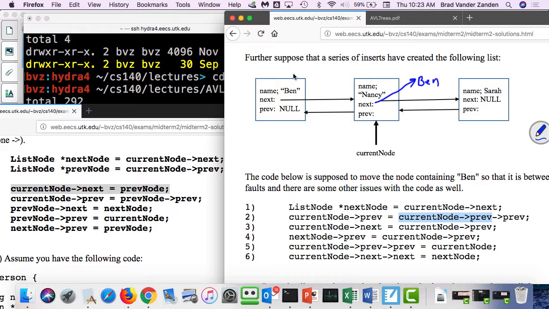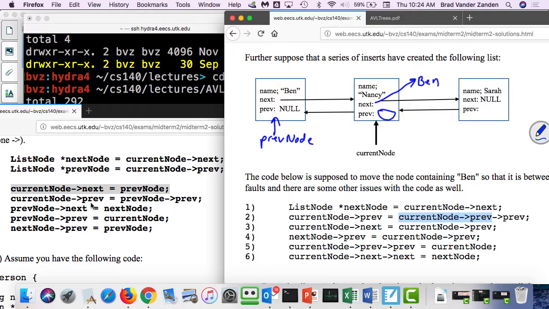Since I have now a previous node, I can set current node next to be Ben. So previous node is Ben. Now I set current node's previous, and it is going to point to whatever Ben pointed to.